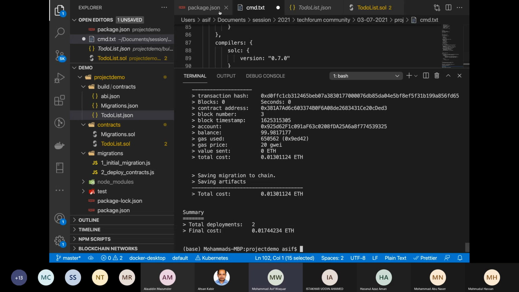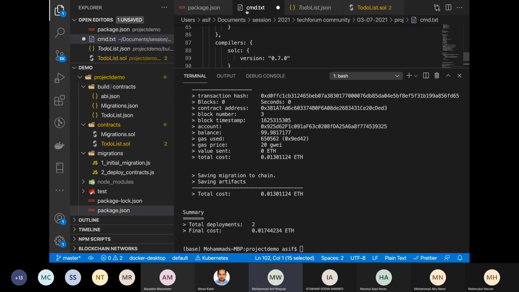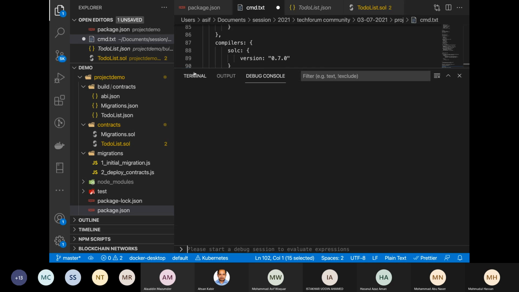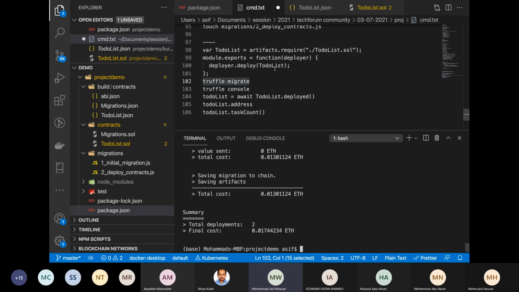Now the next thing is I want to read my contract address, or read the information I have deployed on the blockchain network. So how will I do that? There are many ways to do that, but let's do it with the truffle console.